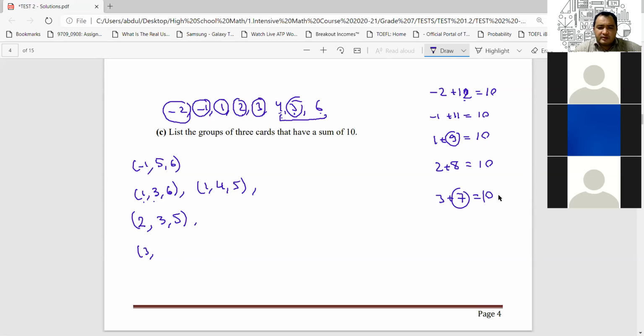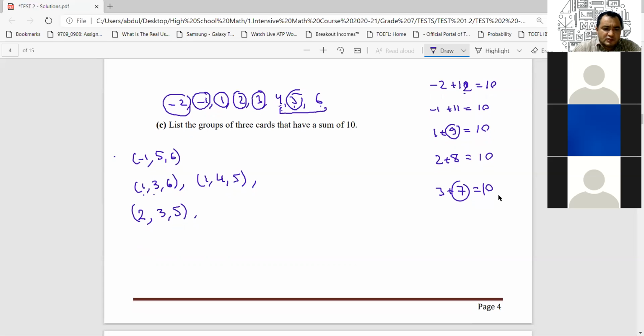How about the 4? Actually, the other numbers do not work because there are already 3 left and their sum is more than 10. So how many choices do we have here? We have only 4. That is the first one, that is the second one, and that is the third one, and that is the last one. We have 4. Actually, we can just list the groups of streetcars only in 4 different ways. Celine, any question?